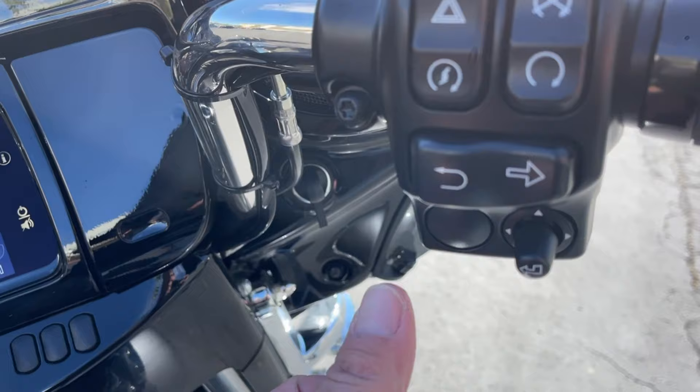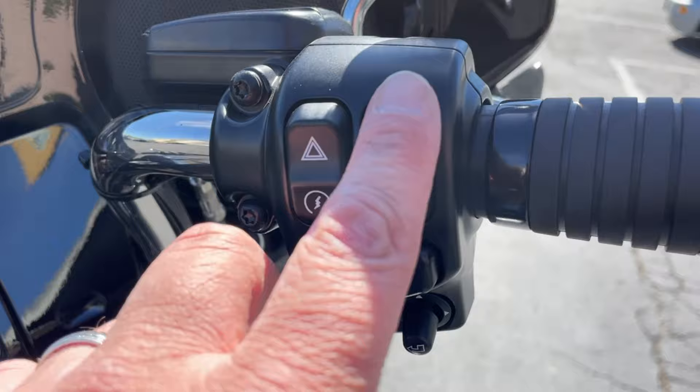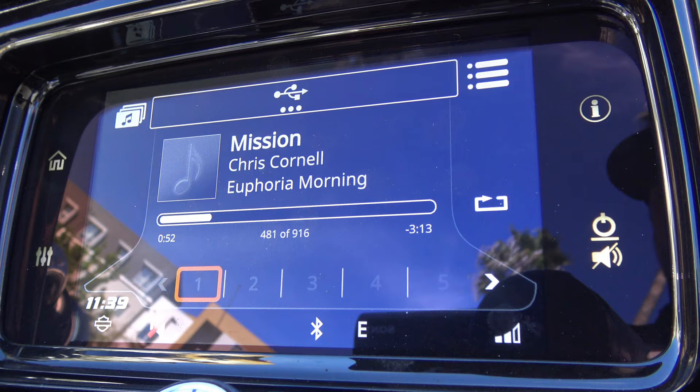Now on the right side of your handlebars, that is your mouse and that is your back button. You can control and move things on your GTS boombox screen. You have your signal and your switch here. In the state of California, it's illegal to make you take your hand off of the right handlebar to turn your bike on and off — so that's what that's for. You also have your start button and your hazards. I want to show you a little bit about this GTS boombox — because I took this for so many miles, I learned a lot more about it. It really is amazing technology.